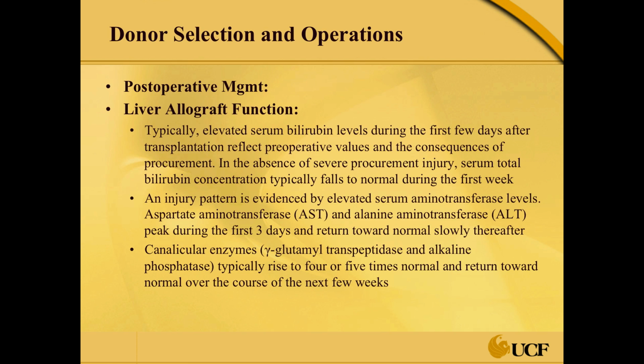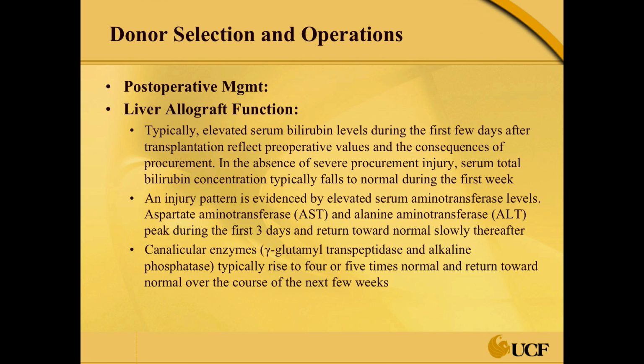Typically, elevated liver function tests, for example serum bilirubin levels during the first few days after transplant, are going to reflect the preoperative values and the consequences of procurement. In the absence of severe procurement injury, which is what we're hoping for, that serum total bilirubin should fall to normal within a week. So if the bilirubin remains elevated for a week after the procedure, it's not a good sign. An injury pattern is evidenced by elevated serum aminotransferase levels.